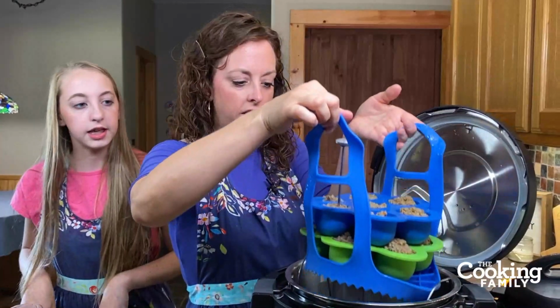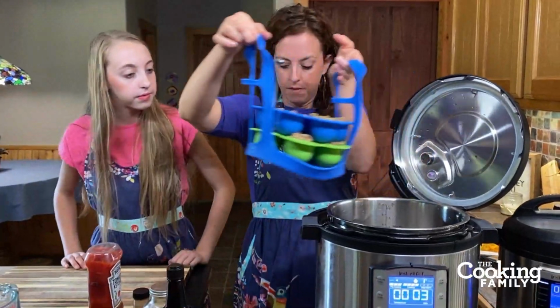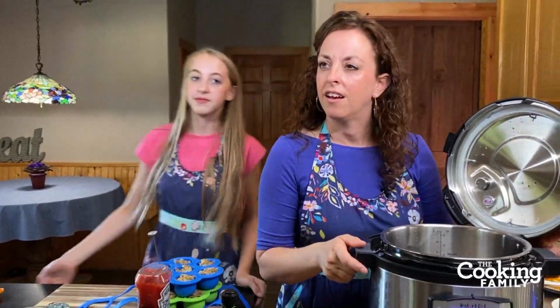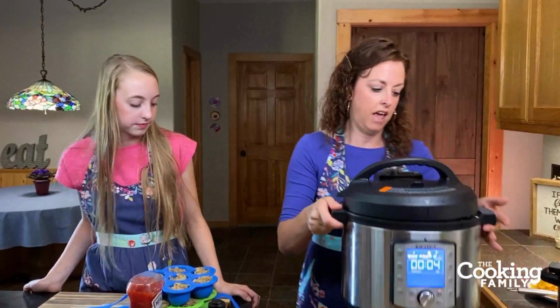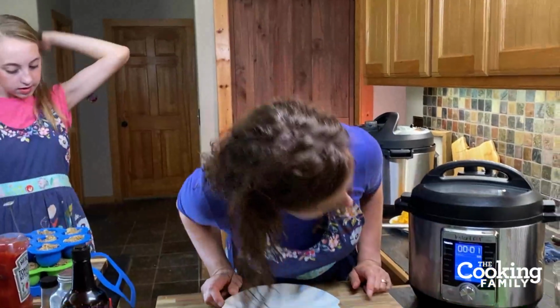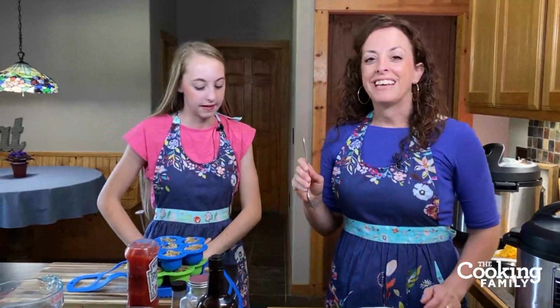Okay, I'm going to pull this whole thing out here. And you'll see just how easy this thing is. Yeah, I'll set it right there. And we had a plate somewhere. Awesome. We might need to grab another plate. Oh, okay. So I'm going to move this whole Instant Pot back out of the way again. It still has that hot liquid in there, hot water. I'm just going to go ahead and there you go. That's great. Okay. And here is our little plate. And we've got 1 more minute left on our mac and cheese. We want to be ready for that.